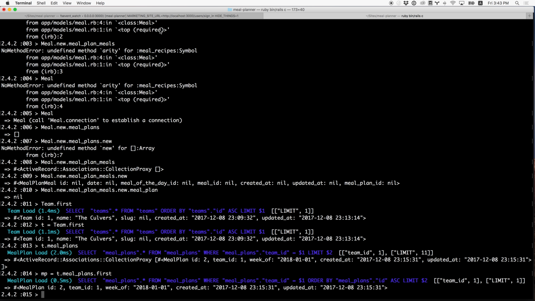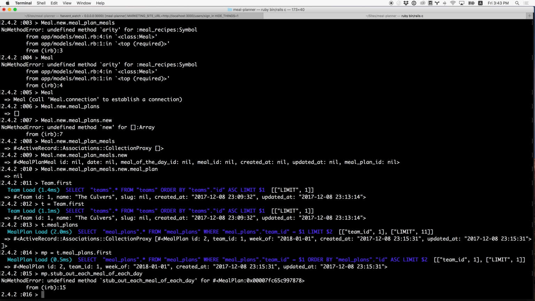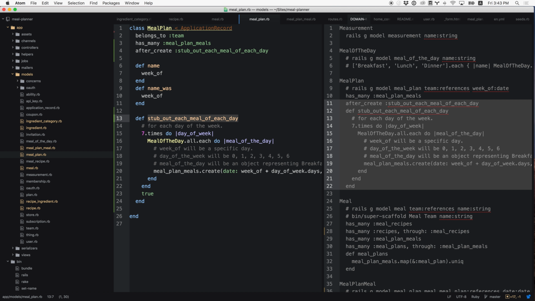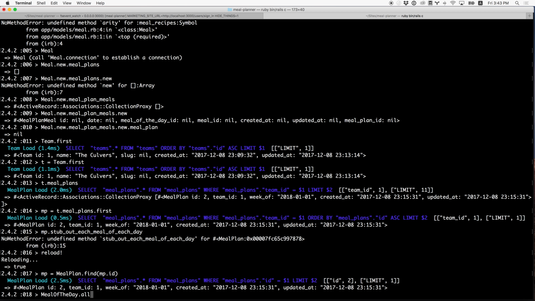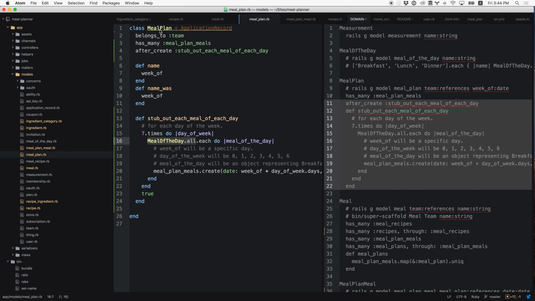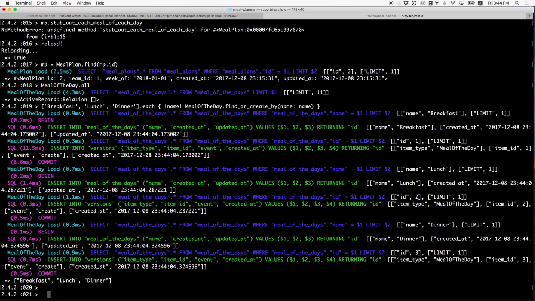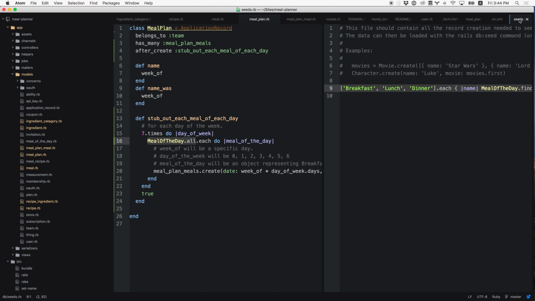And then on that meal plan, I'm going to stub out the first meal plan of each day. Reload that meal plan by ID. And I think, do we have all of those meals of the day defined? We do not. So let's just drop in our seed. There we go. So now we do. Yep, they're all there.